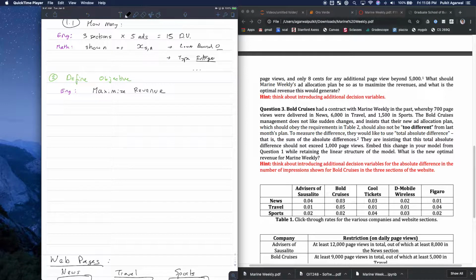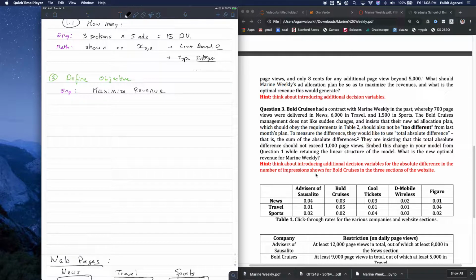But the question is, what is revenue? This is where we get into the English and math. Revenue is equal to how many ads I've served times the revenue that I get per serving, times the click-through rate.